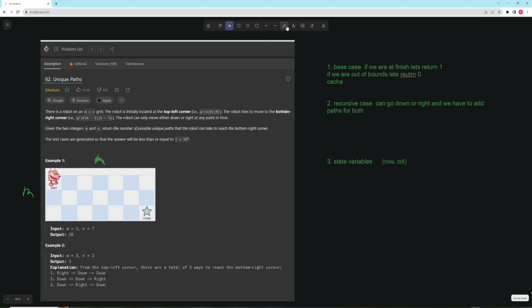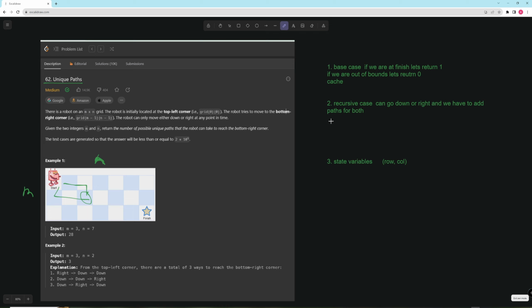Because we can get to the same place twice. How do we do that? Like let's say we get to this location, right? Well, how do we get to this location multiple times? This is one path, but this is also another path, right? Also, this is a path, and so on. So you want to be caching your inputs because it doesn't matter how you got here. The number of paths from here to the end is going to be the same regardless of how you got here, right? If you got here this way, the number of paths is going to be the same. If you got here this way, it's going to be the same. It doesn't really matter.